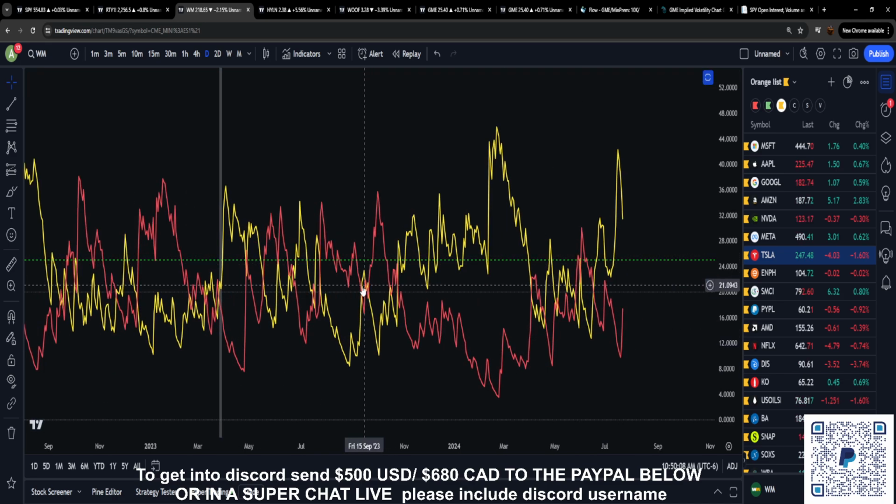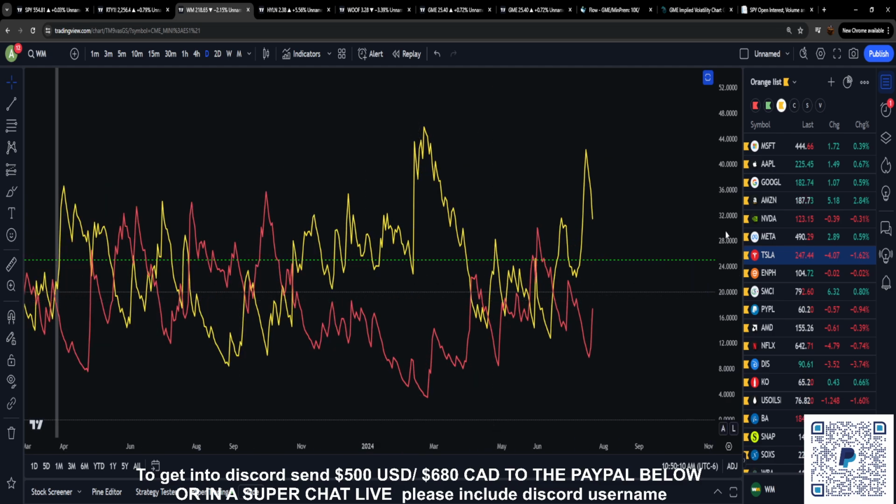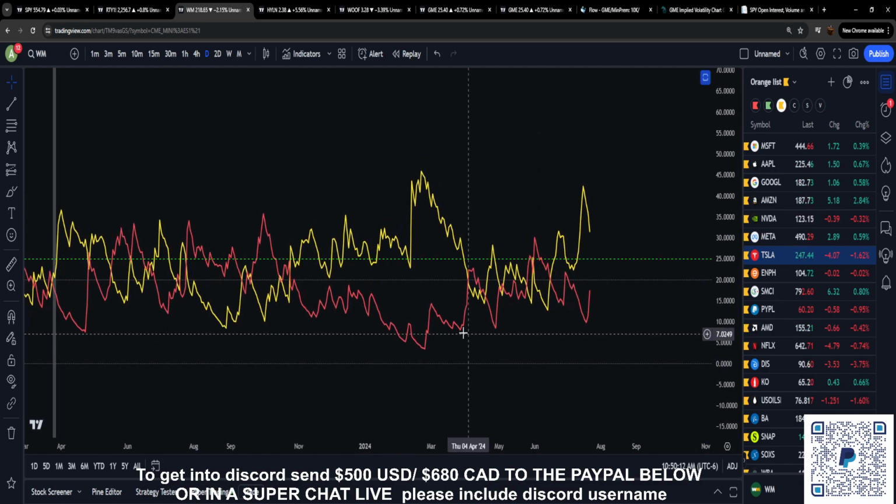All right, so these are the DMIs. And these are very similar to the RSI. You guys can kind of think of it like the RSI, but instead of only getting one line on the RSI, you get two with the DMIs. One specifically shows negative, and one specifically shows positive.